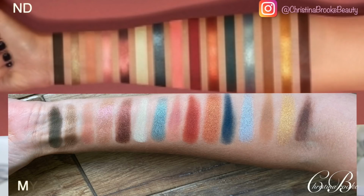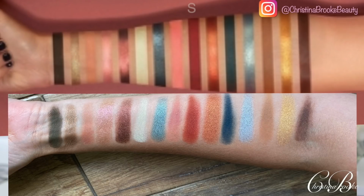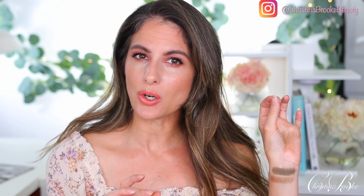because I couldn't find anything exact to this, and the colors that I had literally went to green. I was looking at a bunch of different colors and it didn't look to me like it was going to be as green as it looks in the swatch. So I think it's one of those that reflects, but at least I can get an idea of what the first two colors look like, and to be honest, I'm loving these. Even if they go more green, actually if they go more green, I'll love it even more.